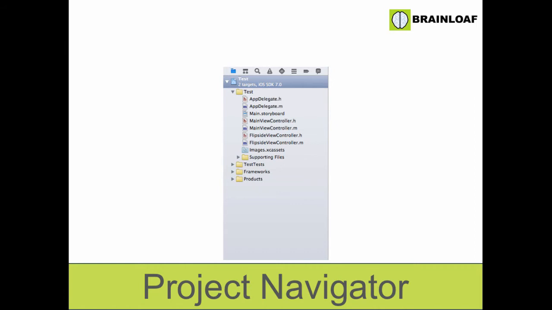The Project Navigator is the first, and this is where you can see a tree-based outline of all your source code and frameworks that are included in the project. It's basically your view of everything that's in the project collection.